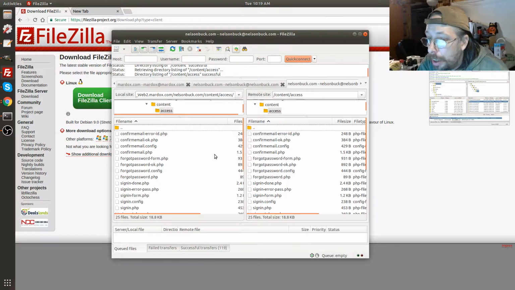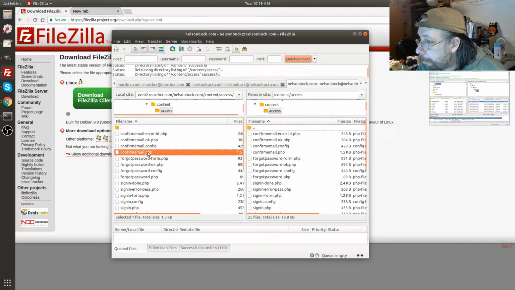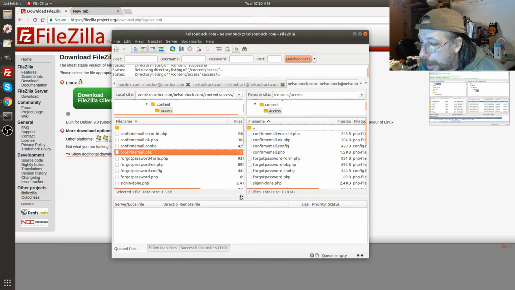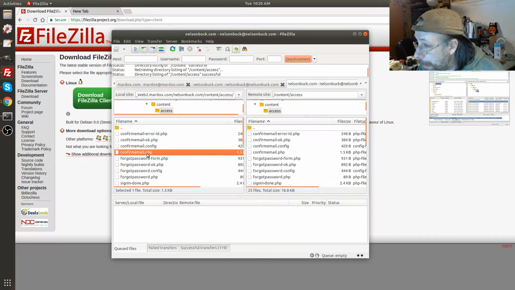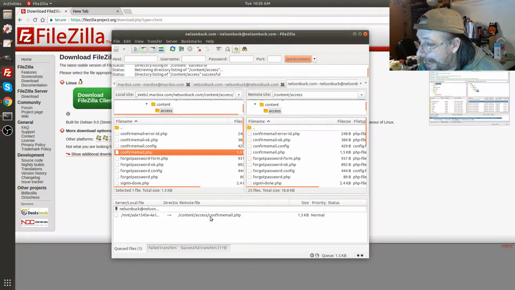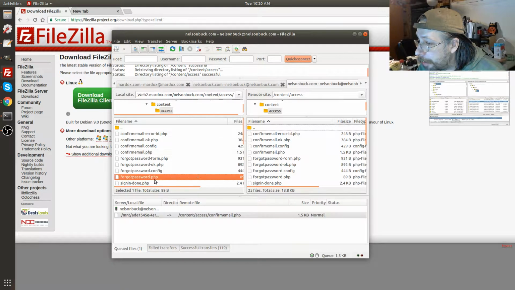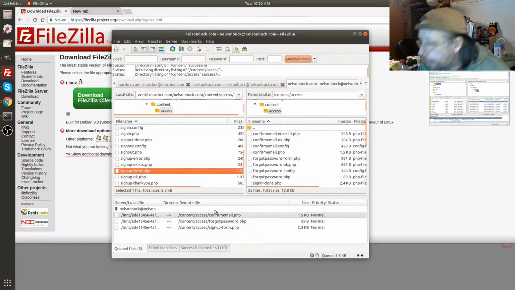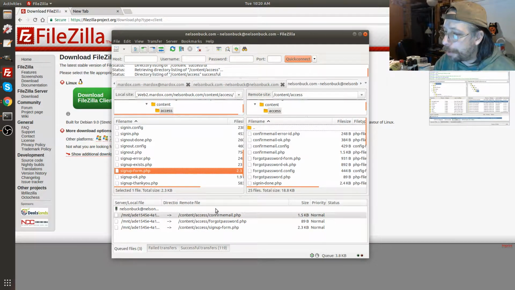Now, when I modify a file and I want to upload the file, I click on the file and I can right click and say upload or add files to queue. Sometimes I'm doing something and I don't want to be bothered with uploading just yet, or maybe I'm uploading other stuff or downloading. I'll just say upload to queue. And that means the file gets added to the queue down here. So I want to add that one in, add this one in, because I know I did change. I worked 4 or 5 hours. I did a bunch of changes. I'm just going to add them in.